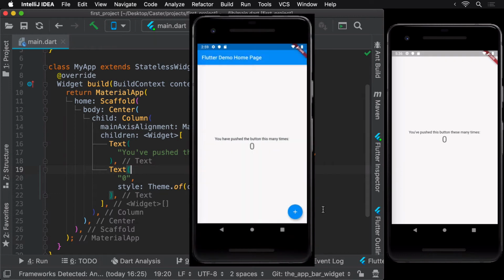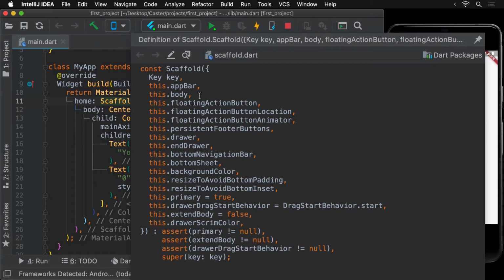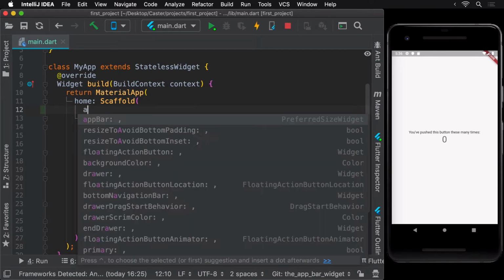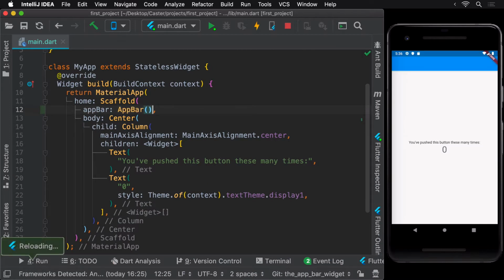In this video, we'll add the blue app bar to our app. This is commonly referred to as the toolbar on Android and navigation bar on iOS. The scaffold widget has an attribute called AppBar that makes it easy to add the AppBar widget without worrying about its positioning and alignment. When added, we notice that the app bar automatically takes up a blue color and the status bar takes up a darker blue color.